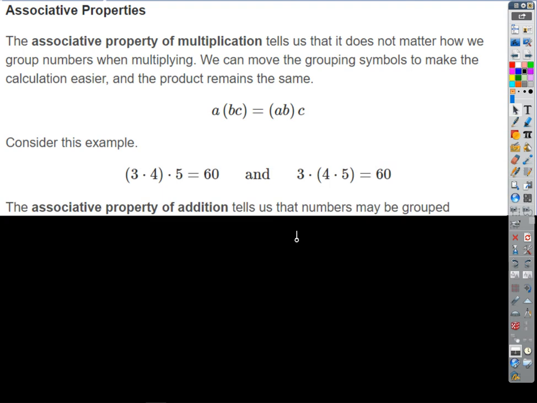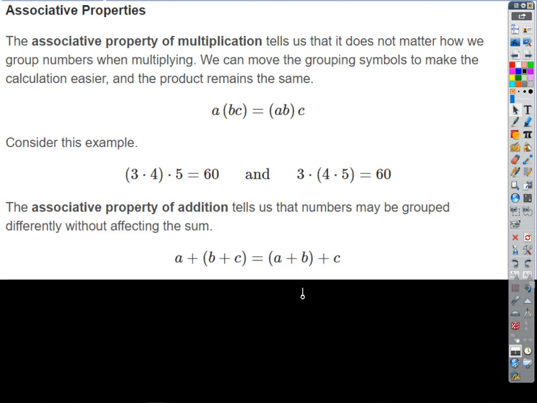So the associative property just tells us that we can group things in any order we want to, whether it's multiplication or addition. But I want to make an important point here. This might seem like a trivial point, but it's not. It's important. When you multiply things together, you must multiply things in pairs. You can't do this all at once. If I want to multiply 3 times 4 times 5, I must make a choice. I can't do the product of all 3 of those things at once. I have to do it in steps, right?